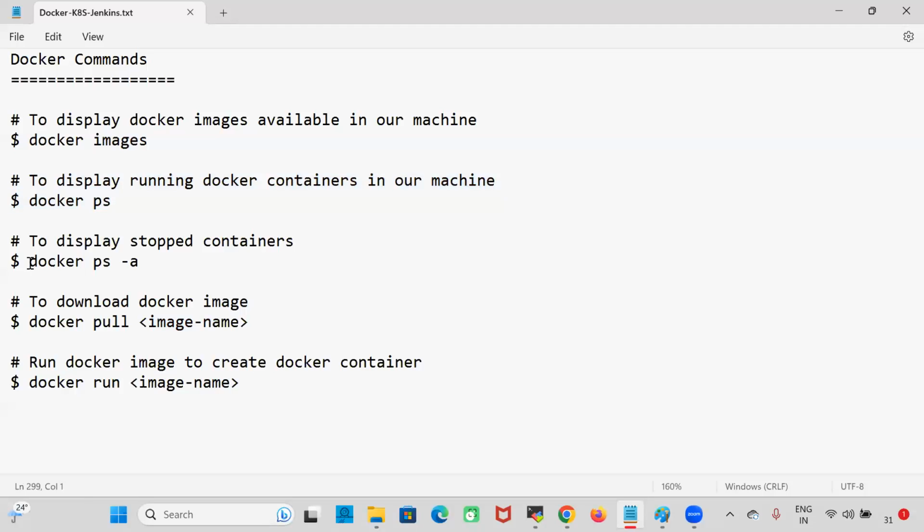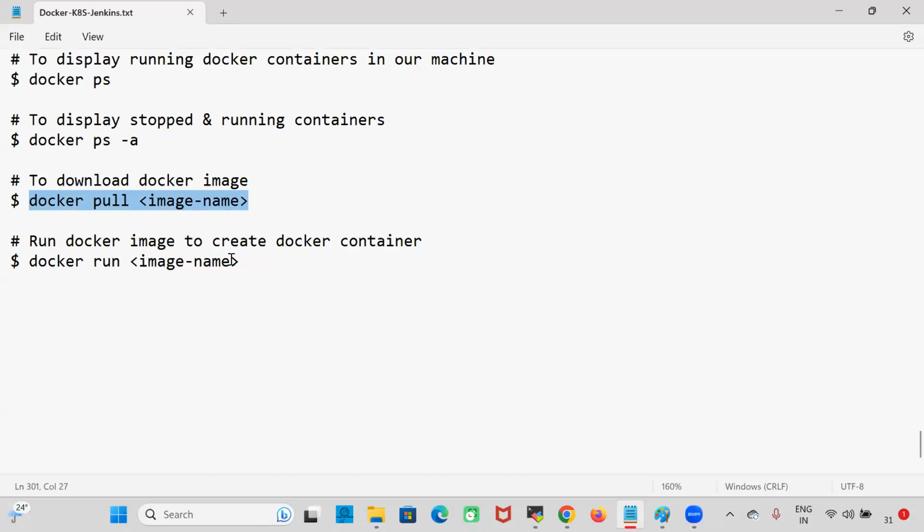Docker PS -A displays stopped and running containers. To download the Docker image, Docker pull image name. To run the Docker image, Docker run image name. Are you clear?